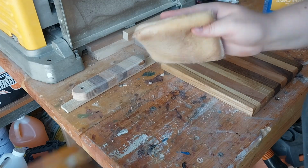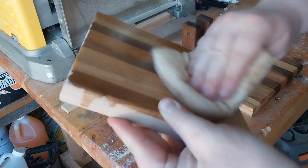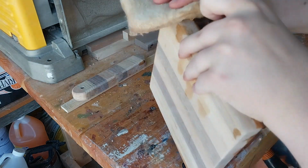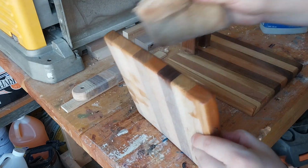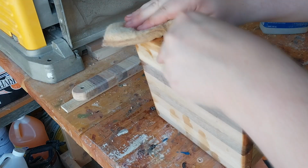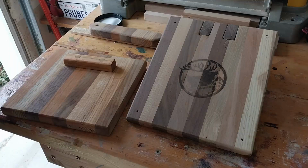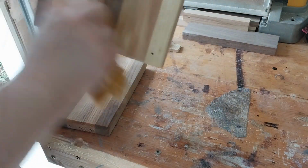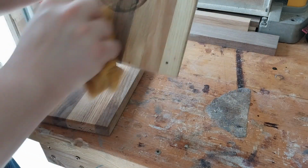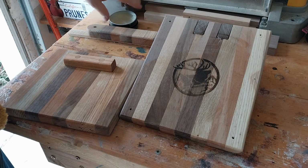Now I'm going to be using some mineral spirits to clean up the project itself before I apply on some wood finish. The nice thing about mineral spirits is it gives us a sneak peek of what it's going to look like at the end. For the finish, I'm going to be using my very own board butter, and it's great because it's food safe, it's easy to apply, and it lasts a long time. Plus, it smells great too.